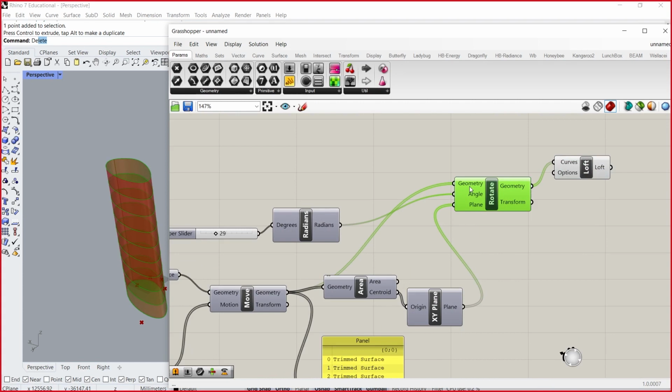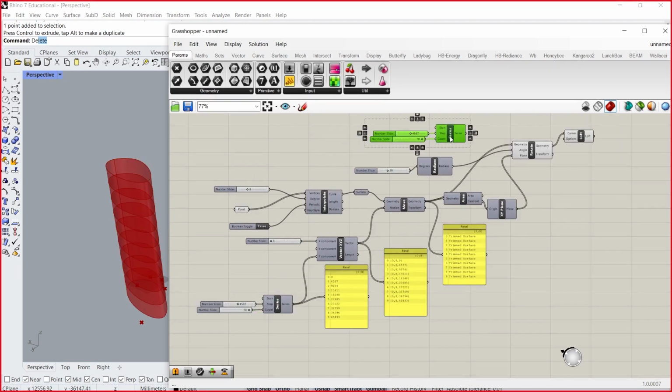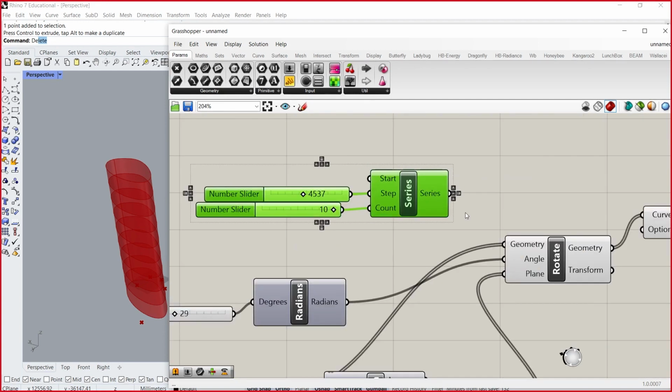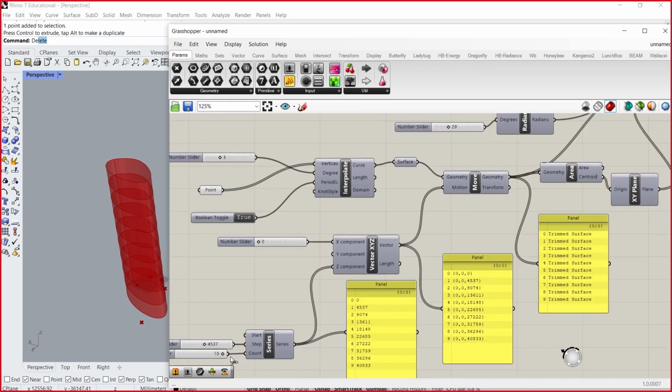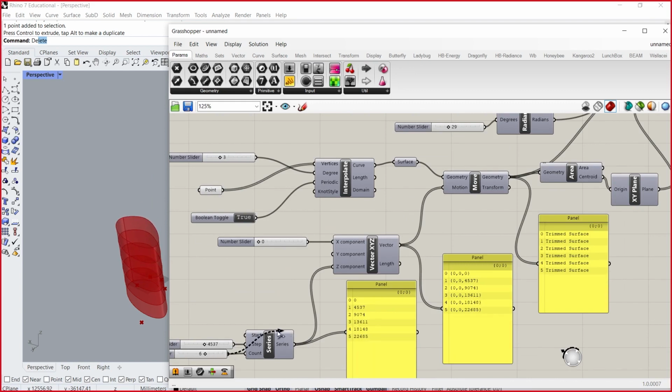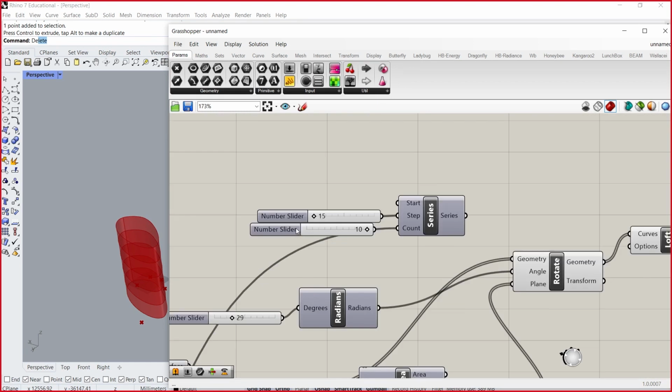So remember here, we're rotating all the surfaces by one number. But if we create a series again, let's go back here. Let's say I want to rotate each floor by 15 degrees. So 15 is my step. You see this one? This tells me how many floors I'm using. I want to use the same one here, because if I'm changing the amount of floors, I want to create the same size list, right?